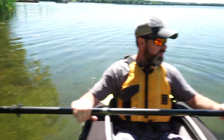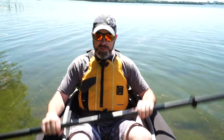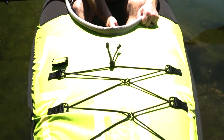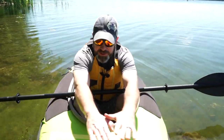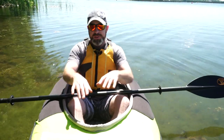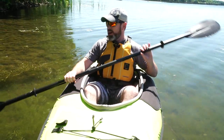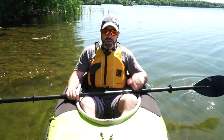I wasn't sure about how the four-part paddle would be in terms of being rigid, but it's fantastic — solid as a rock. As you saw when I was putting it together, we have a brace that goes across here and then a bar that slides in. That keeps it up to a little peak so water is going to bead off in each direction. You're not going to have any problem with it pooling on the front, and I'm really impressed with how comfortable it is.